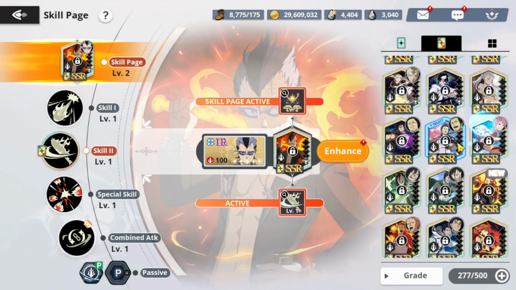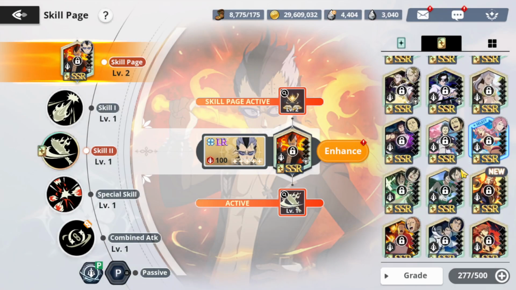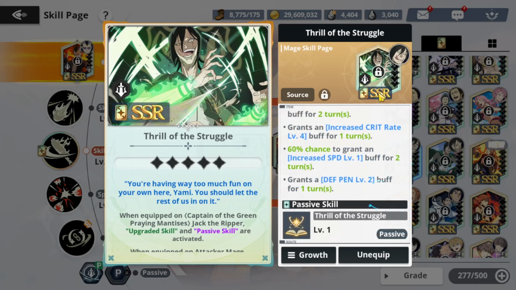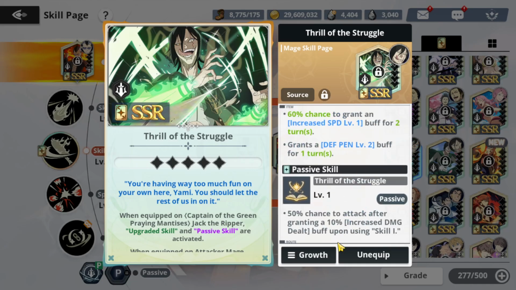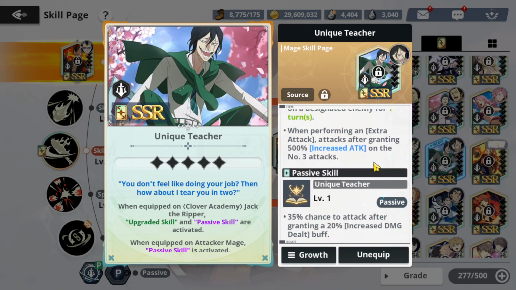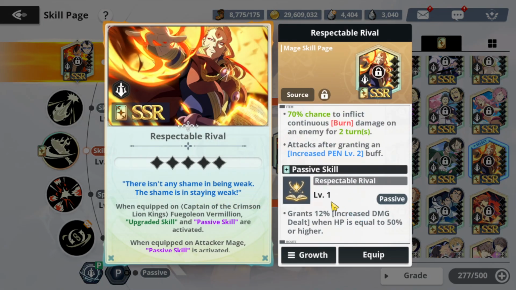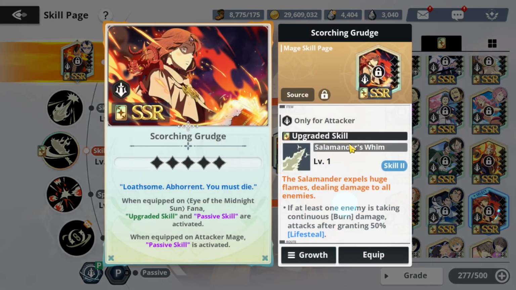Yami's, not. Yours grants a 15% increased magic attack buff for 1 turn when damage resist is triggered. If you're running a defensive build, that would help, but he's not going to be really doing damage because he's getting a defensive build. Here, 50% chance of using skill 1. This one's okay if you use skill 1. This one, not really. That's just too low unless you have it maxed. 50% or higher, this one could be decent to start a battle. Fauna's is a good one.